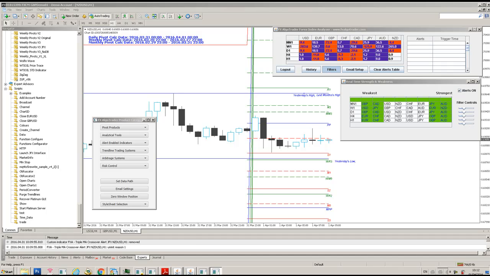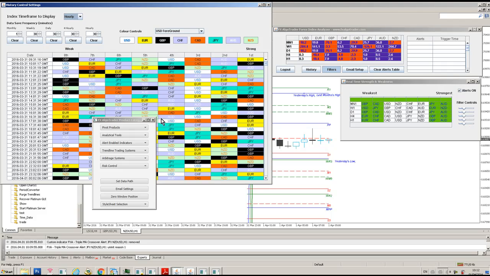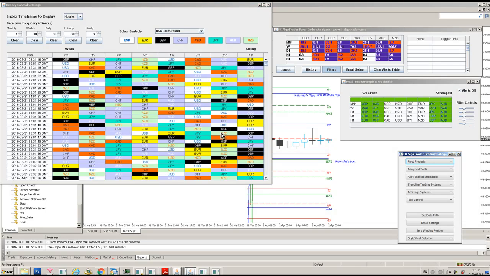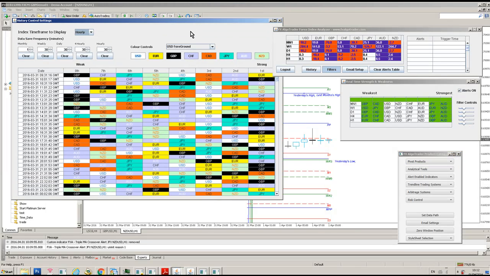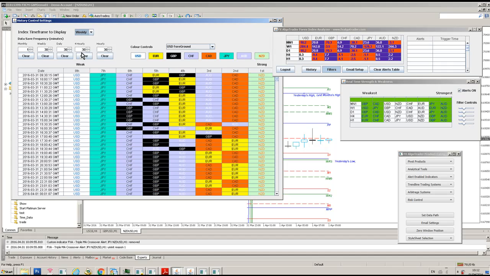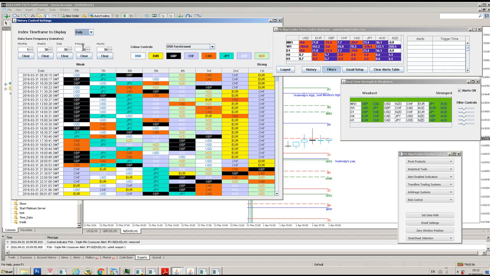Yesterday we talked about Kiwi dollar, US dollar, and what I mentioned was I was going to start tracking the history of the indexes, and I was going to look at how the index data changed every half hour. So here you can see yesterday on the weekly, very strong Kiwi dollar and again weak US dollar, and then moving down onto the daily time frame.